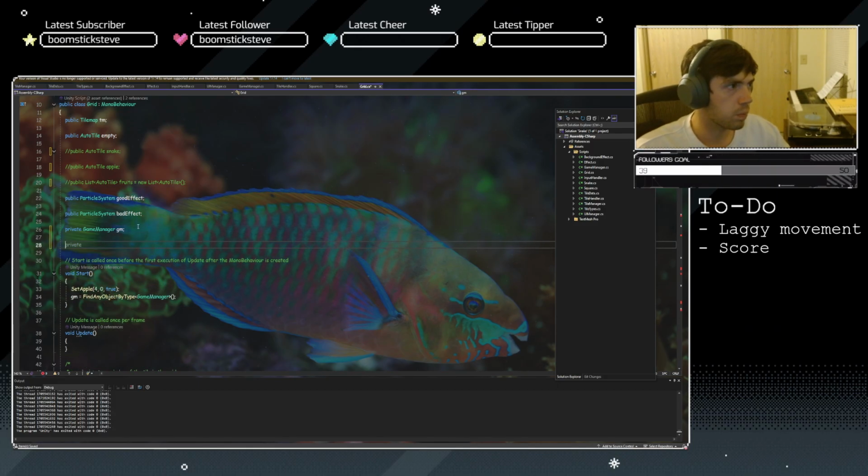Actually, it's going to be a private TileType equals currentTile.